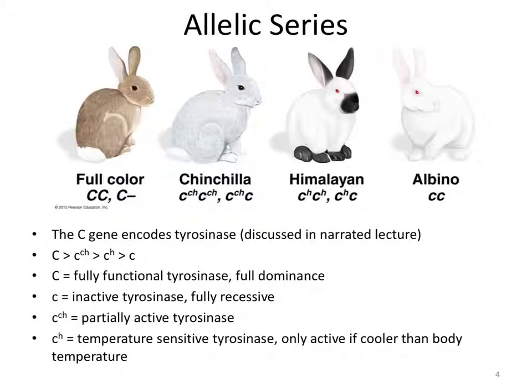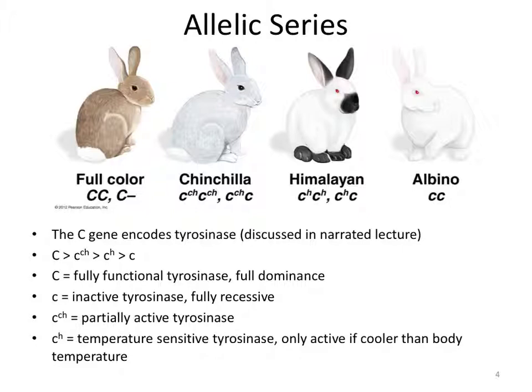Many genes have multiple alleles, and this is often referred to as having an allelic series. The relationship between the alleles can be somewhat complex and needs to be thought about one part at a time. It's very important to consider the relationship between alleles one pair at a time. For example, just because a wild-type allele is dominant to one other allele doesn't mean it is dominant to all other alleles for the same locus or gene. You have to think of them and study them one pair at a time.